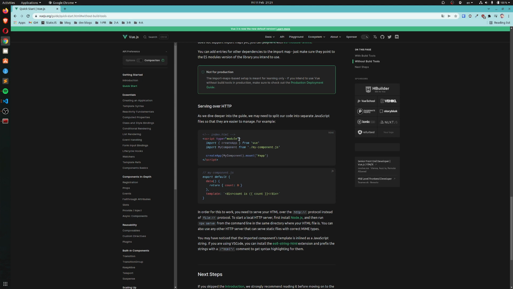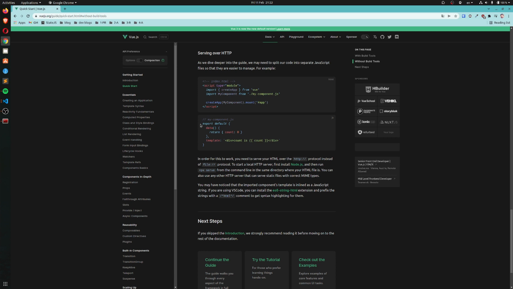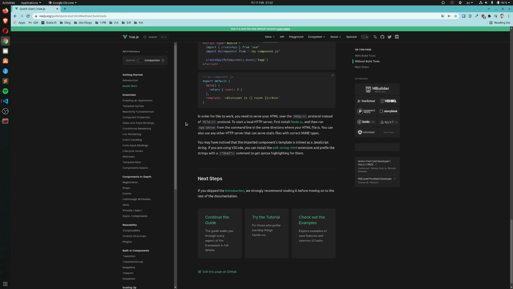So we have a script type module, which imports our JS file, and then we put it in the createApp, and then we mount it. And then my-component.js is just that component abstracted into a separate file. In order for this to work, you need to serve your HTML over the HTTP protocol instead of file protocol. To start a local server, first install Node and then run npx serve.